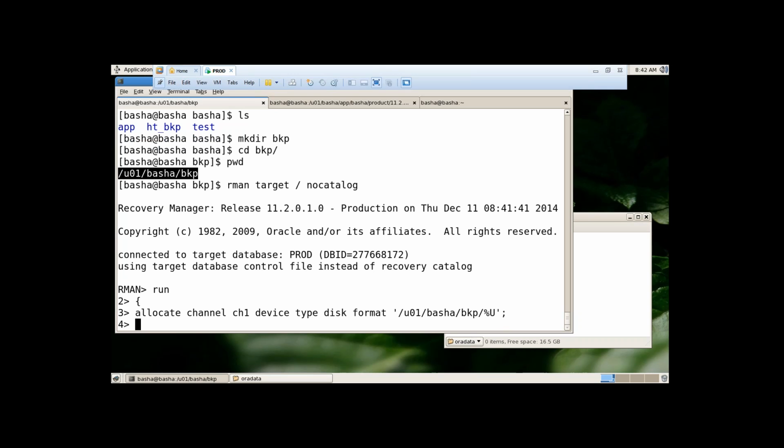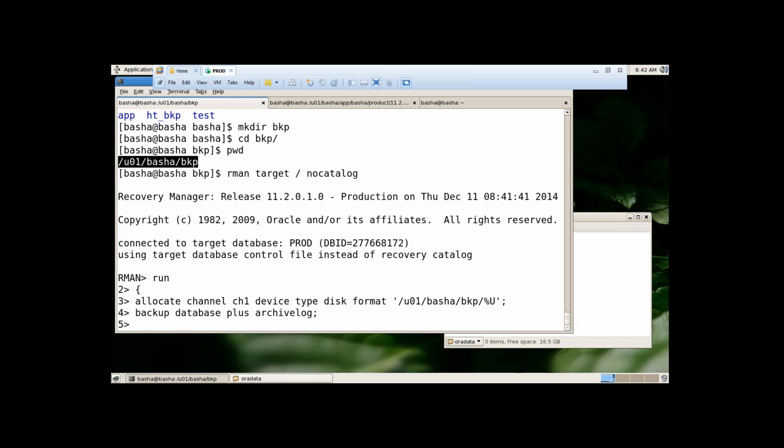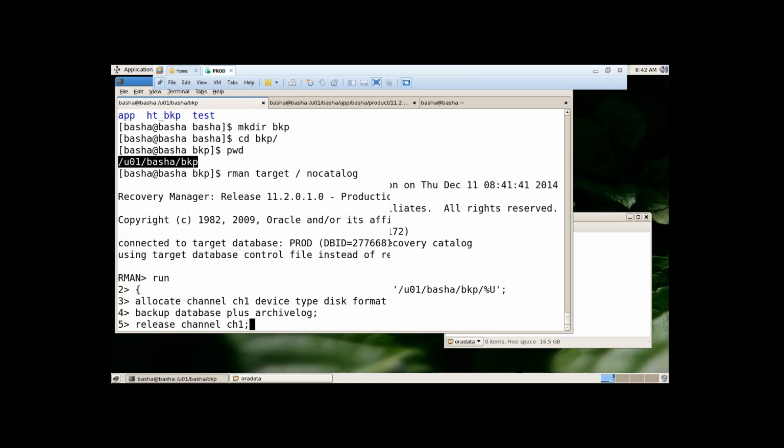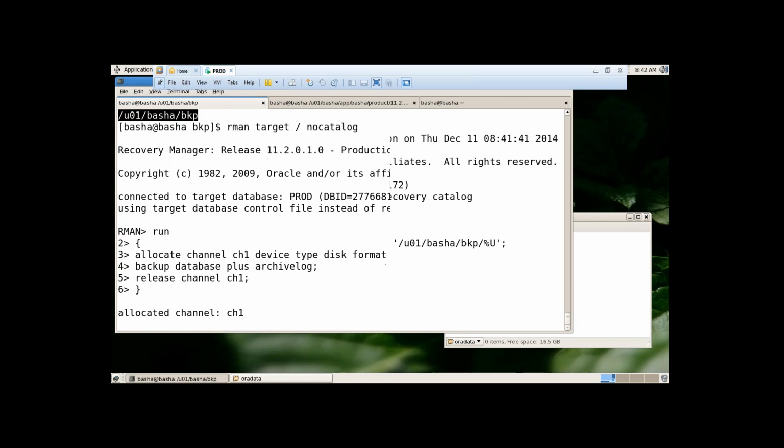So Basha, right now you are connected to RMAN in production, right? Yeah. Okay. So from production, actually we have to take that backup, because the database should have one backup file. I have already a backup file, but this is also mandatory. Without backup, we cannot, because we are transferring the data through RMAN backups only. So that's why you need to give the command. You need to take the backups. The production database, we are taking the backup.